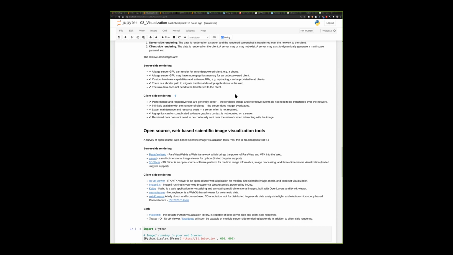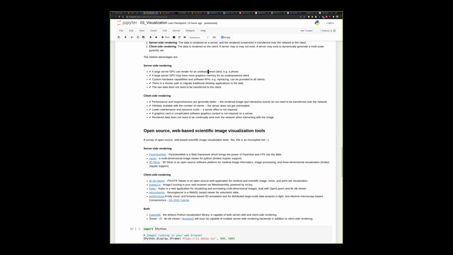What's the advantage to server-side rendering? In server-side rendering, you know the GPU that is being used to perform the rendering. Because you know its capabilities, you can provide a beefy, large GPU that's always sufficiently powered, even if it's being viewed on something underpowered, like a phone or a very weak laptop.